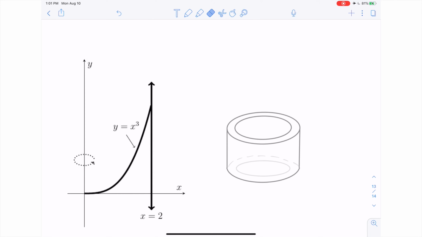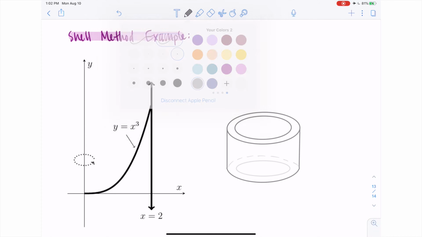Alright, welcome back. In this video, we are just going to wrap up by doing an example using the shell method. I've drawn the region here that we are going to revolve, and this is actually a problem I did in one of my other videos, but we used washers in that video. So I just want to show you how the shell method works to find the same region's volume from the solid of revolution. Honestly, I think this way is a lot easier for this given problem, so it's nice to see it in comparison to the washer method.